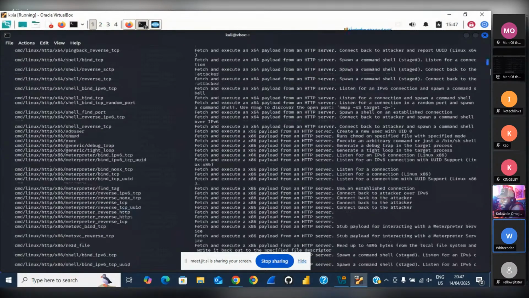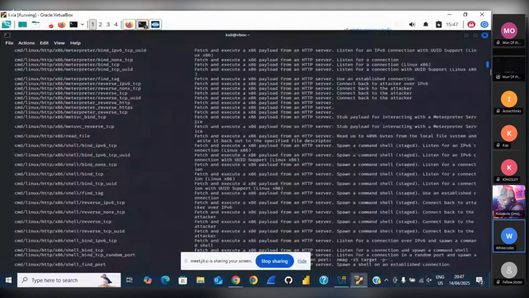If the open port's version is, let's say, Windows or Linux or whatever, for instance RPC, then we come here to MSF Venom to search for the payload, which means we are going to be looking for any payload that comes with RPC.